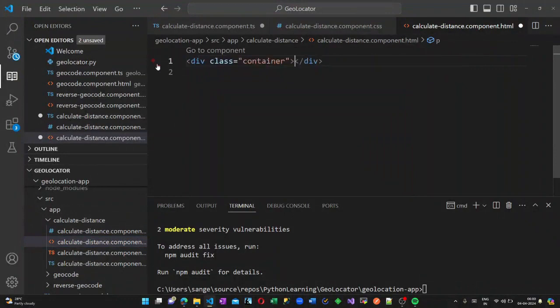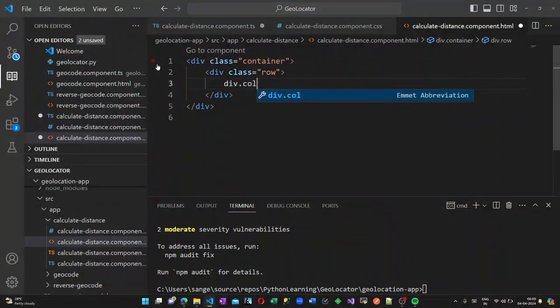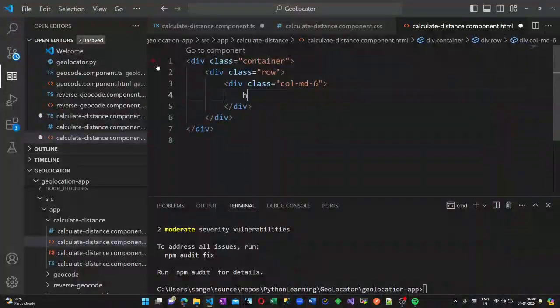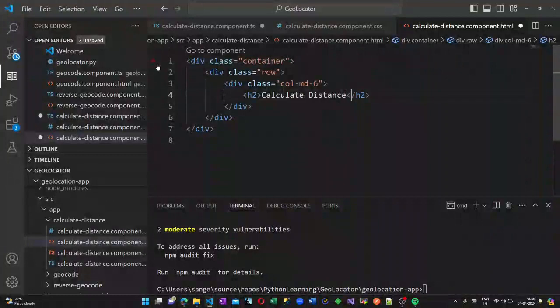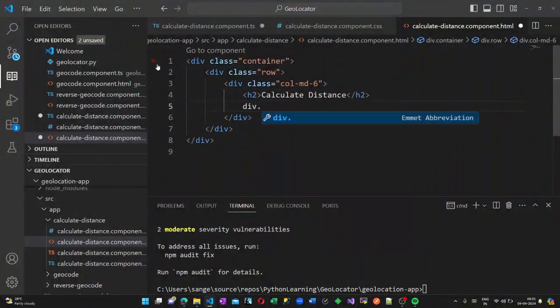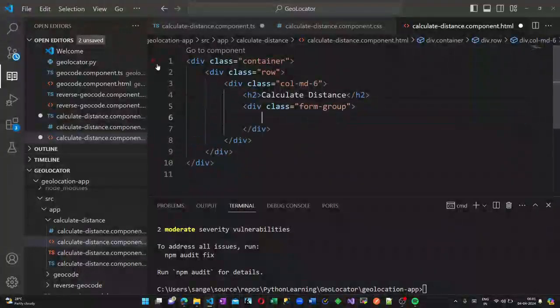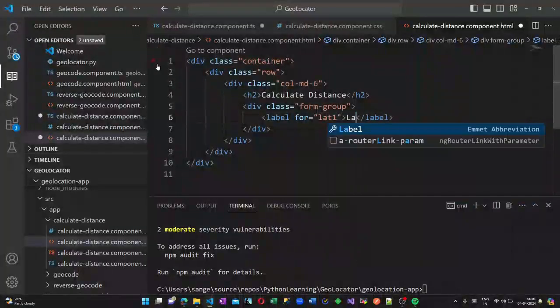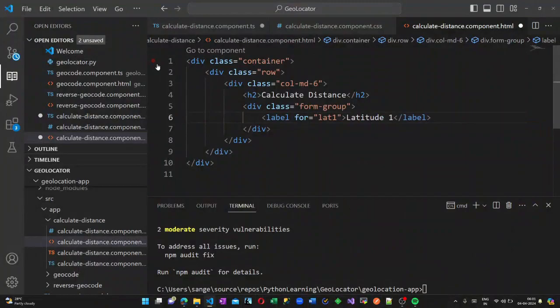Now inside my HTML I am creating two classes, container and row. This is similar to what we have in the other two components, and there is an h2, calculate distance, and there is a form group which will accept all the latitudes and longitudes.